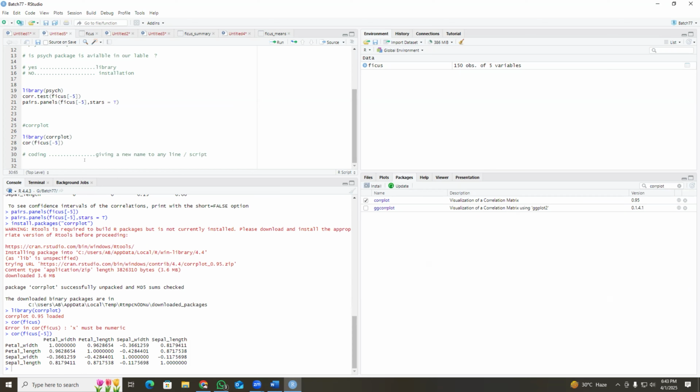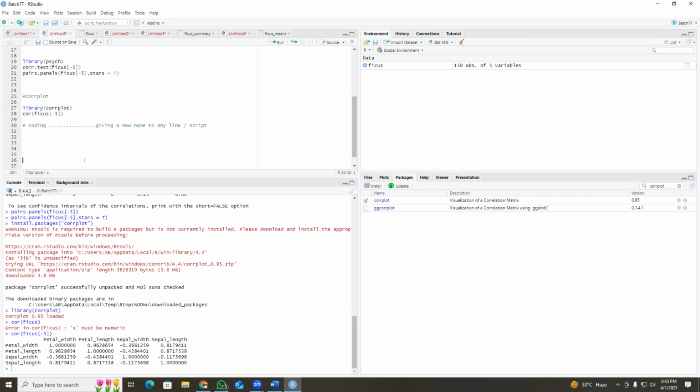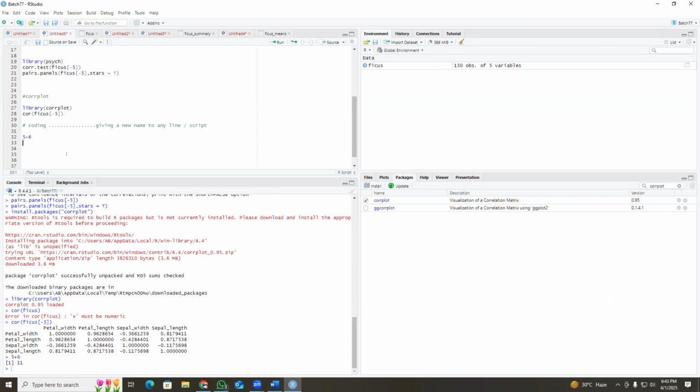For example, here is a simple script. I am typing here 5 plus 5. Please first understand, then work. 5 is a value, 5 is a value, 5 plus 6 and run. It will give us the result 11 in screen number 2.